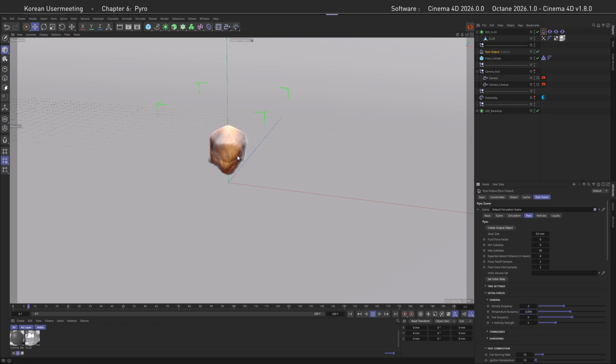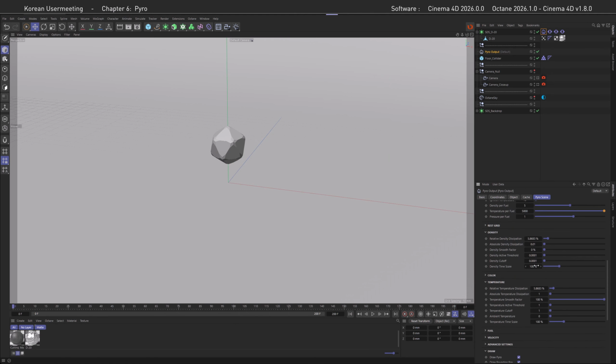If we take a second and look at the running simulation, for my taste it runs really fast, so what I would do is slow it down somehow. And of course I already know the settings for those, so if you go to density and density timescale, let's set it down to 40 and do the same for the temperature timescale. So now if we hit play again, you can clearly see it's slowed down, but the dissipation is also quicker because it doesn't move that far in the same period of time. So what I'm going to do is set the relative density dissipation to 1.5 as well as the relative temperature dissipation. And if we hit play now, you can see now the fluid lasts a lot longer.